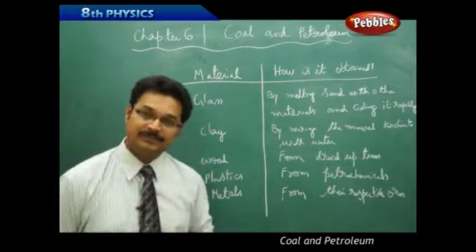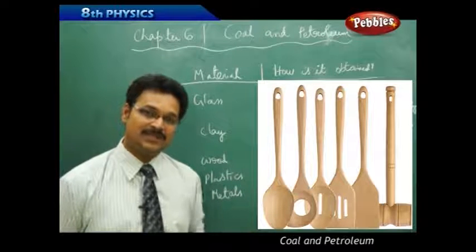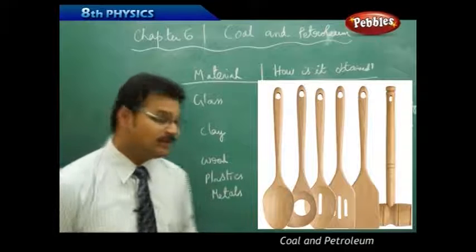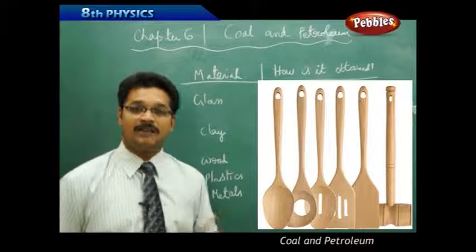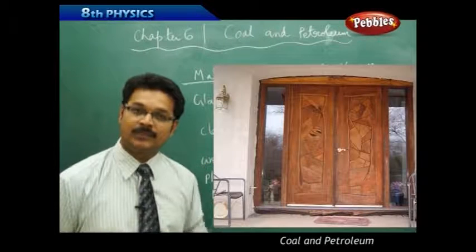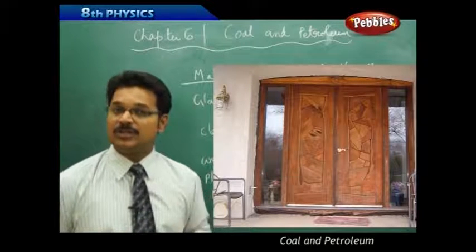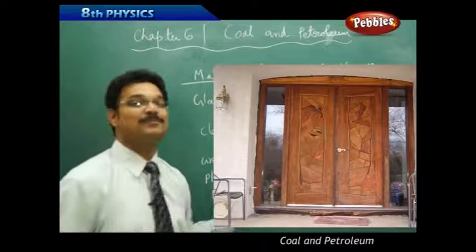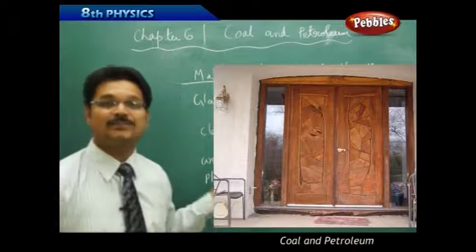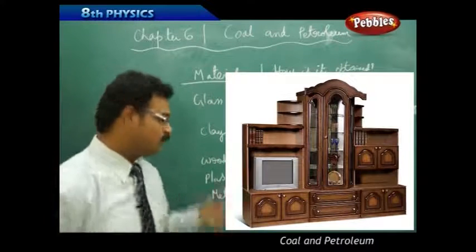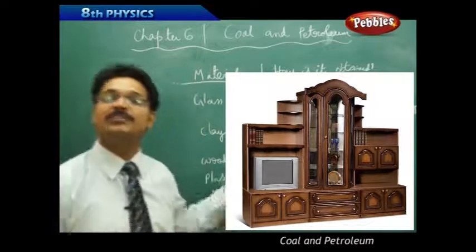Now, wood. If you go to olden days, today also we have some items that are still popular in wood. If a new house is newly constructed, that house has cupboards and doors made of wood. Suppose you want to construct a very strong door, you have to go with wood only, not with plastic. Hard plastics you can use, but still wood is very strong compared to plastic. That's why in some items wood is dominating plastic. And how does it come? From trees only we get wood.